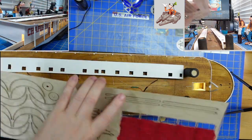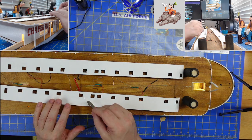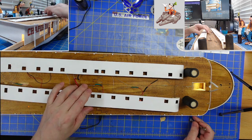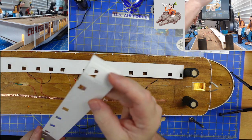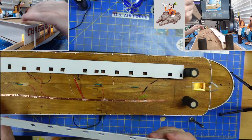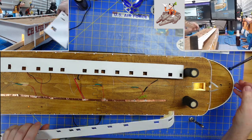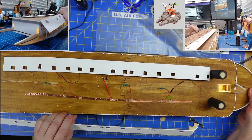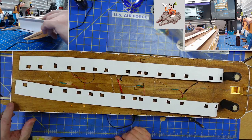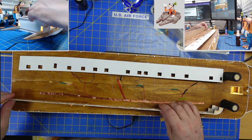I'll glue those windows into the holes on the walls of the boiler deck. These two are just windows; all the rest are doors, including on the curved portion. That curved portion is held in place by those two pieces. There's also a curved area at the back of the boat that's just going to be glued down — there are no supports because this section is open. On this side there'll be stairs.